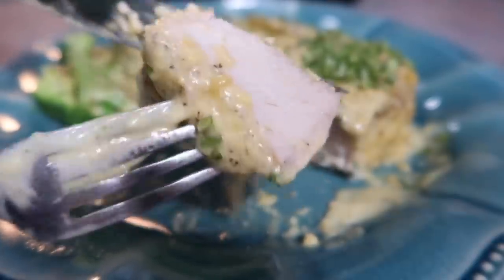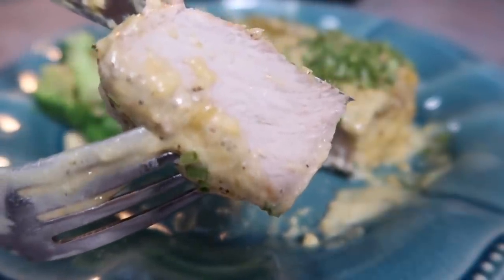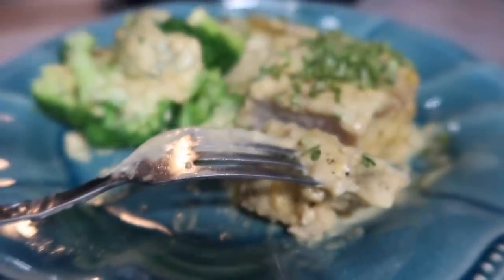So couldn't end this without cutting into the pork chop for you to show that there's no pink and that it's not dry.